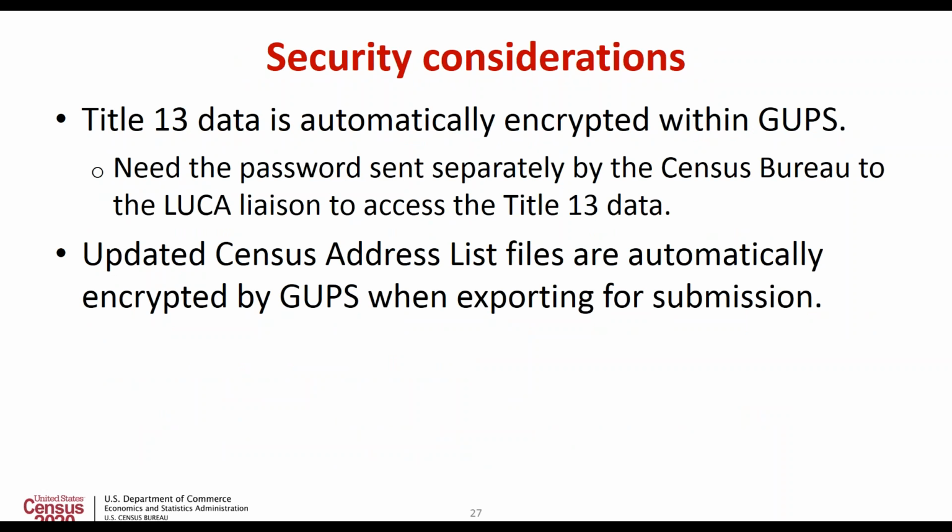Cynthia, I have a couple of questions. Okay. One is, can data be provided in multiple formats, such as GUPS and digital files and maps, or can you only select one? So if you choose digital, and I'll show you this on the form that's coming up later, if you choose a digital address list and digital maps, then you will also receive GUPS. So when that 100 calendar days starts and you receive your materials, you'll have the choice of using GUPS or your ArcGIS. So yes, you can get both. You will be getting both.